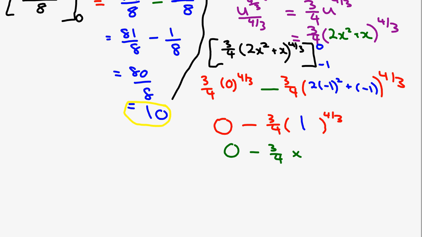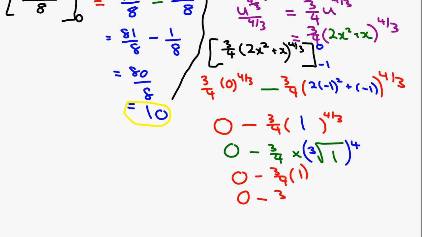Do you spread the 0? You might want it to be negative in the end. Where does the 3 go, here or here? The left one, yeah. So the cube root of 1 to the power of 4. What's the cube root of 1? So 1 to the power of 4 is 1, yeah. So that's 0 minus 3/4 times 1. So our answer is negative 3/4. That's what I had originally. Thank goodness, yes.